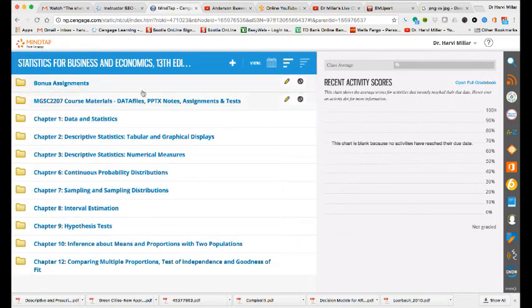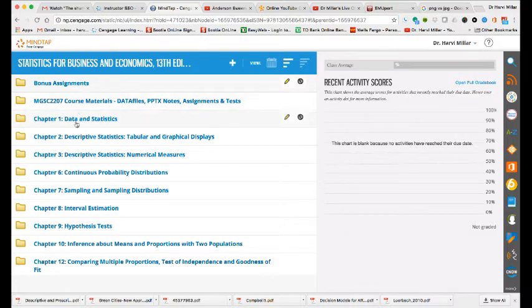So basically, if you look at these chapters, these are the chapters we're going to cover in the textbook. So chapter 1, chapter 2, and so on. And then under each chapter, there are a number of different subsections, but I've only shown you the ones that are relevant. In other words, any section of the textbook we're not going to cover is not going to be shown to you here.